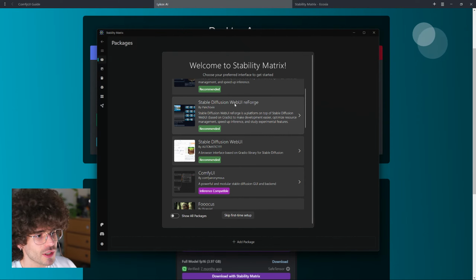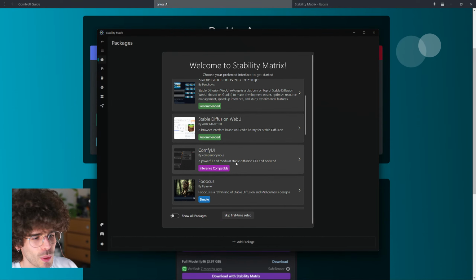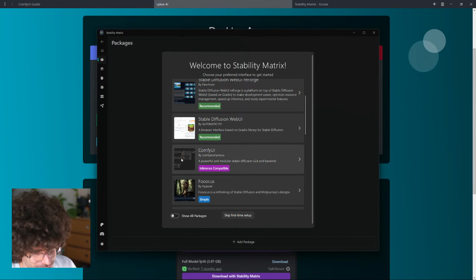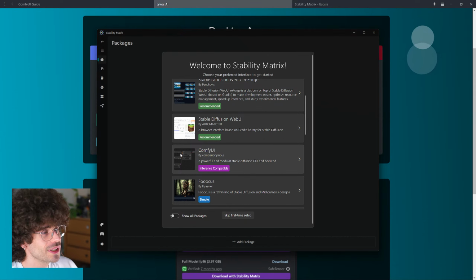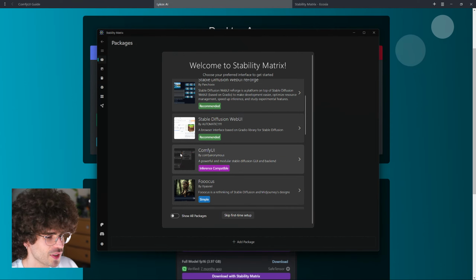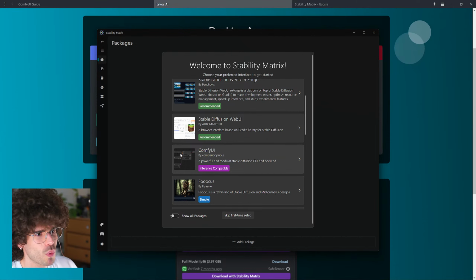So I usually tend to have the Stable Diffusion web UI and ComfyUI both installed on my system and go back and forth for whatever is the thing I need the most at the moment and which web UI is better at performing it. The last option, or I mean there are many more, but the one that we will look at is ComfyUI. You can already see in this tiny preview image that ComfyUI is a node-based system, which might look more intimidating at first, but what I especially figured now working with students is that the Stable Diffusion web UI became a bit more unstable. It's more difficult to install on some systems.